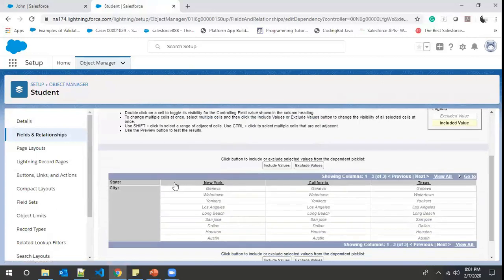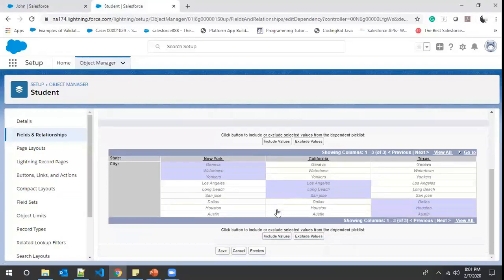Here, above, we have the options of parent field and then the child. We have Dallas for Texas, Houston and Austin. For California, we have San Jose. For New York, I select these.